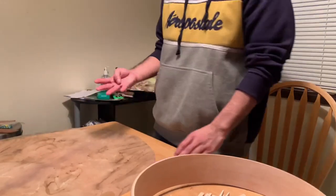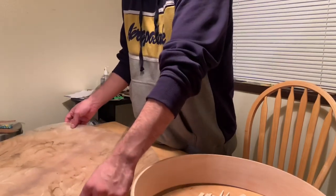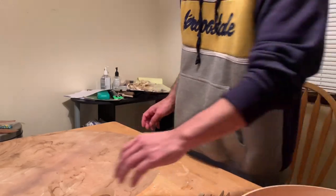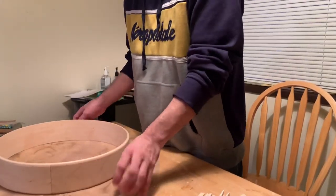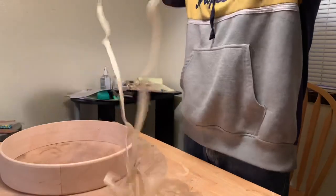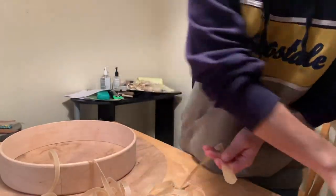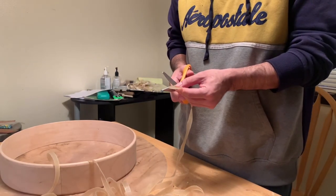1, 2, 3, 4, 5, 6, 7, 8. So that's gonna be divisible by 4 for sure. And then, one of these ends, let me just untangle this, it's right here. One of these is where it's gonna be your anchor.